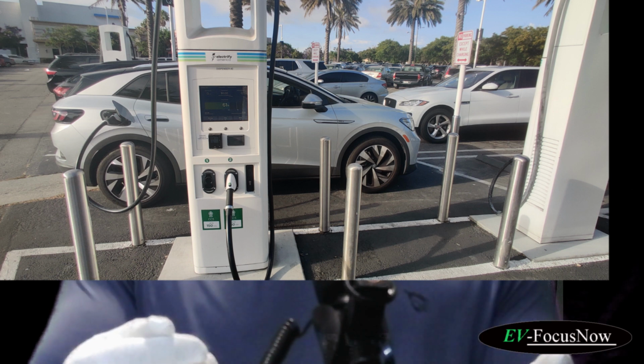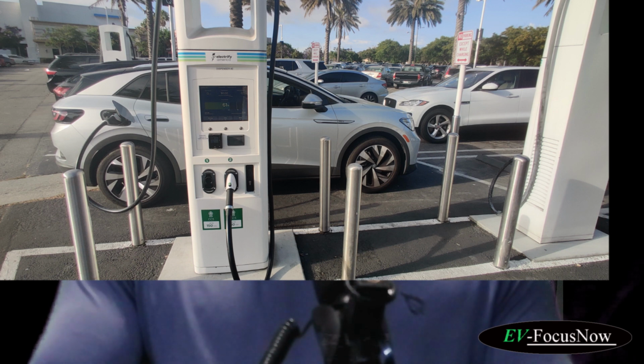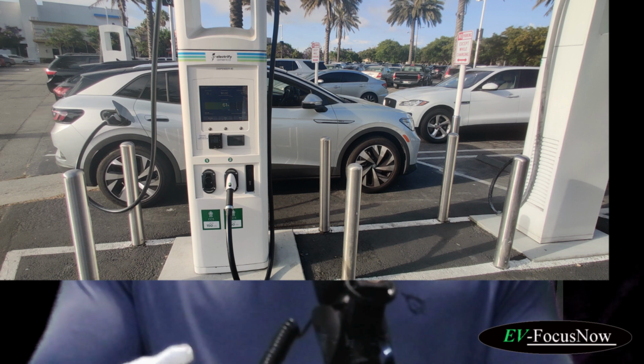And this thing, I will tell you, I had 20% and it started at 129 kilowatts. I was like, wow, that's pretty good. It's rated at 125. Then at 73%, it held 68 kilowatts charging. And then at 95% state of charge, I was getting 32 kilowatts, which was fantastic at 95%. I usually don't charge up to 95%, but I wanted to test and see how many kilowatts I'd still be getting at that high state of charge. So again, it was 30 minutes to get fully charged, and that was it. I was so impressed, and it definitely showed me that this is definitely a road trip car.